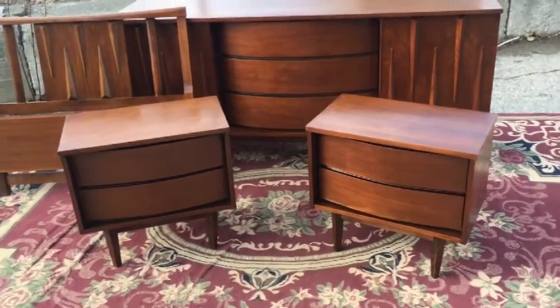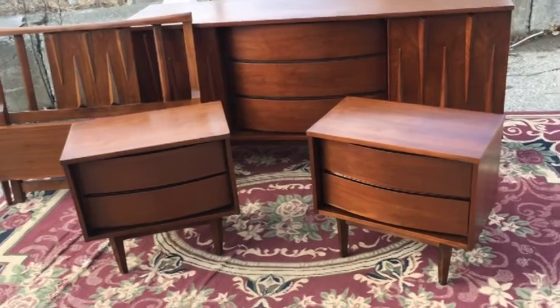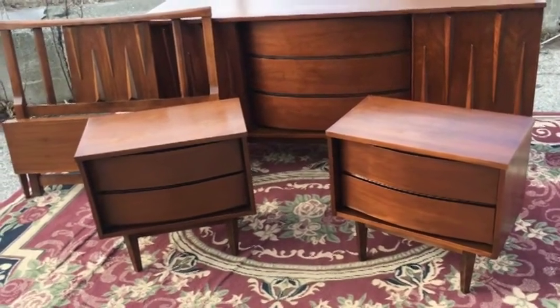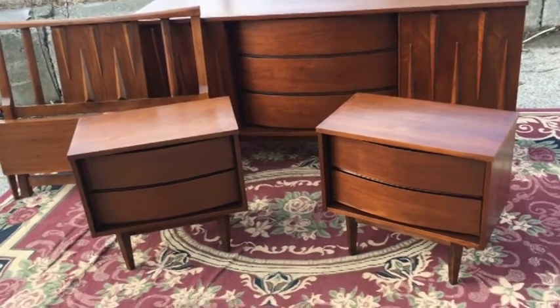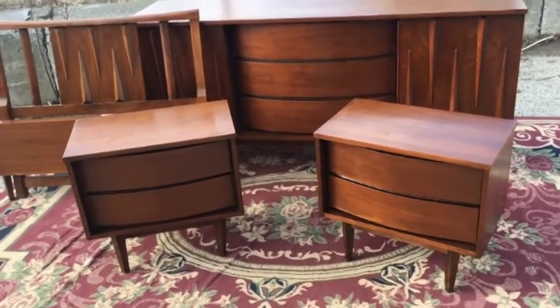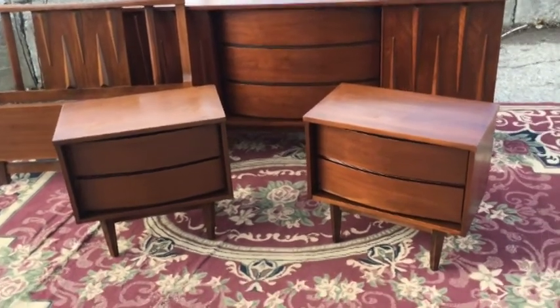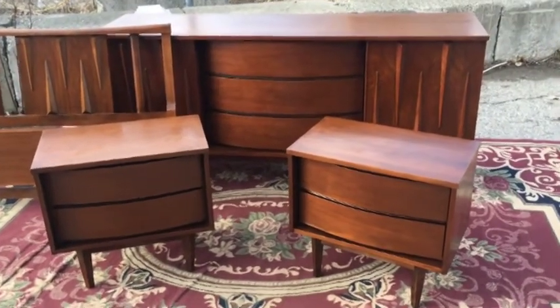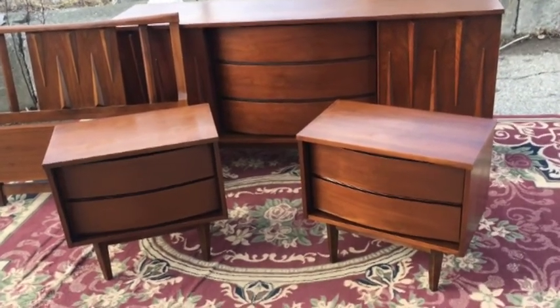Now in the ad, I'm going to actually space these things out from a pricing perspective. Many times I'll get folks who simply want to buy one piece or a couple of pieces, and I'm happy to do so, but you're simply just not going to get as good a deal. I'm going to price the side tables, the dresser, and the bed all independently, and if you purchase them together as a set, you get a much deeper discount. Now, it's important to note that is the only discount that is available, folks.